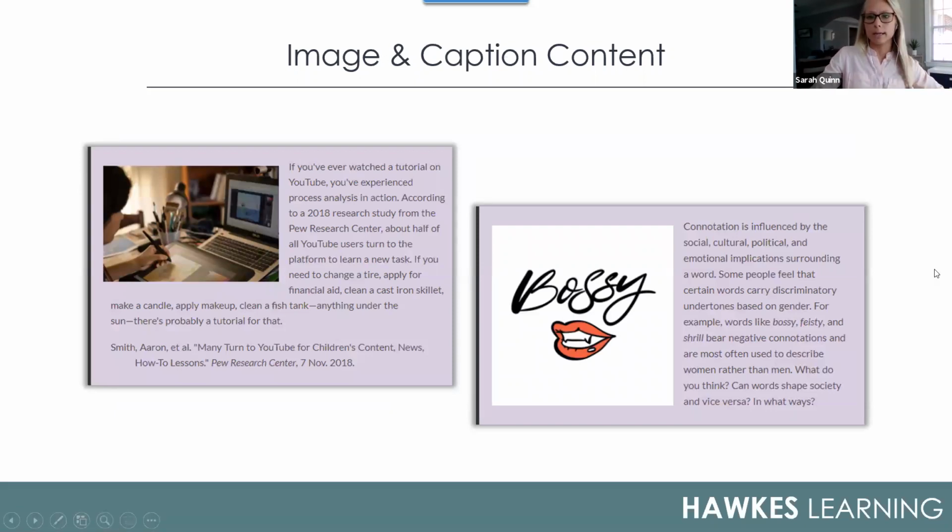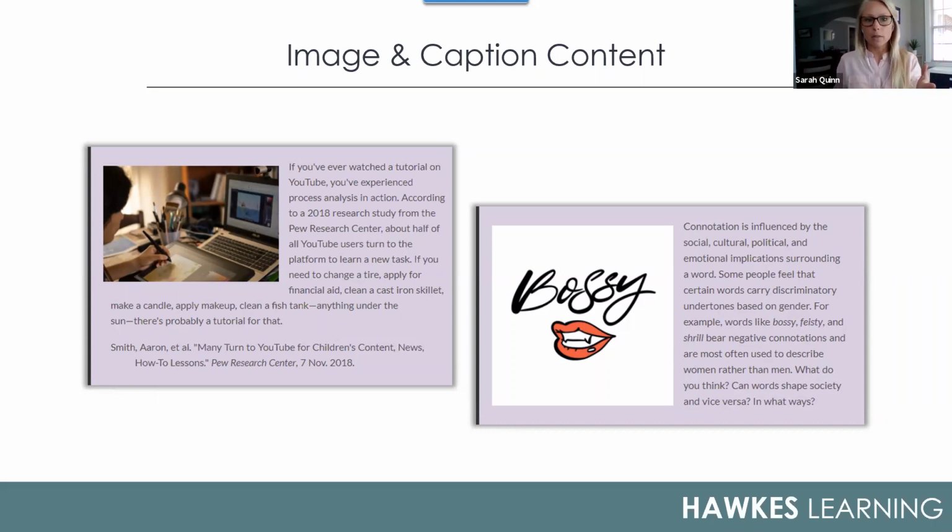Moving into some more of the specific pedagogical approaches to this new edition content and how we really focused on boosting those real world connections. One of the biggest focuses that we honed in on was images, and not just adding a ton of images, which we did, but also really making the captions more meaningful, going beyond just decorative images that look nice when you open a textbook, but making the captions more thought-provoking, more meaningful, and really helping students to initially make that connection so that they can deepen it themselves by reflection.